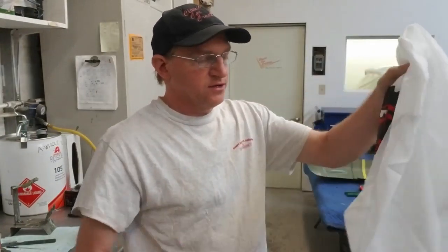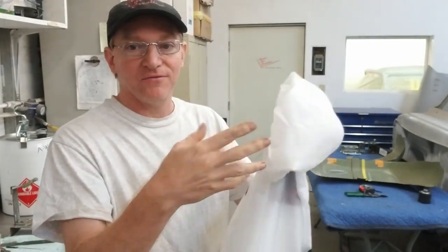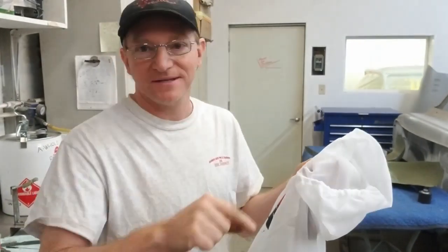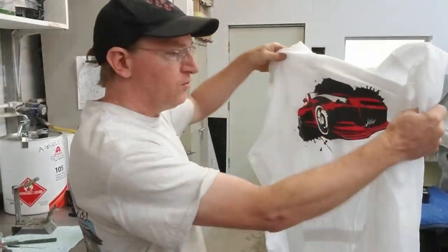I usually like to get new paint suits when I shoot, especially doing white. Anything that gets in the white, you're going to see it. Some colors, if something happens, you can kind of get away with it. Well, you don't get away with it in white. Actually, even black, because black is a void, and any particulates that get in that, you can actually see that too. Beyond that, pretty cool paint suit.